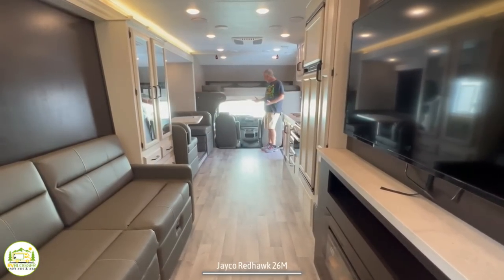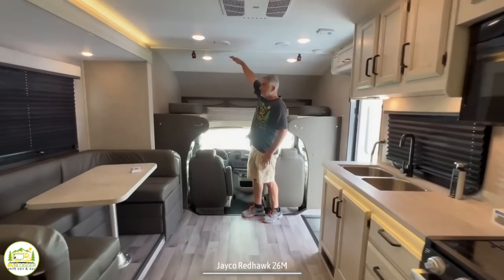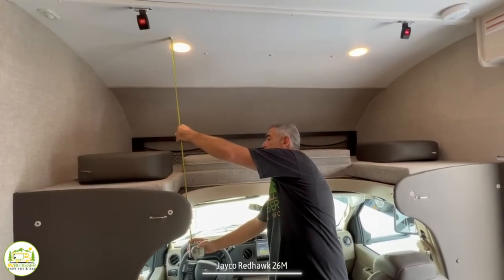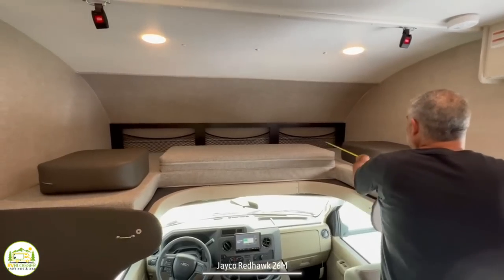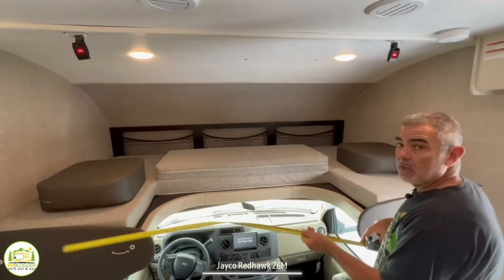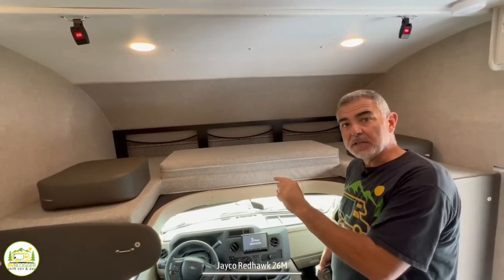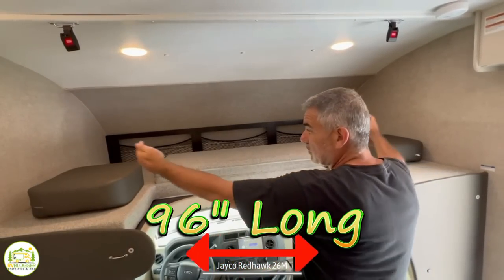Here I am in the front of this motorhome, and you'll notice that there's a nice big over cab with a lot of headroom above it — this is one of the biggest headroom spaces I've ever seen. At its tallest point, it's about 36 inches tall, so you would never feel cramped sleeping up here. The bed size up here looks to be 54 inches, and the width goes all the way across the RV — 8 feet wide — so lots and lots of sleeping space up here. If you go to buy a sheet for your upper bunk, you'd have to special order it, as we had to do in our Class C as well.